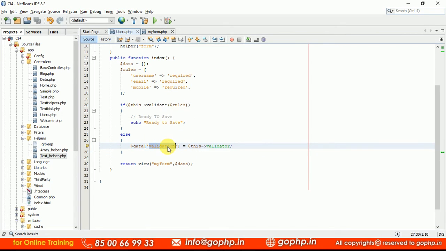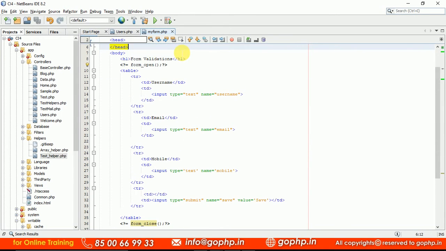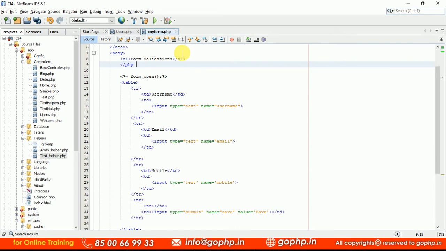You can go to the front end, I mean in the form, and just above the form, try to display these error messages. In this validation variable, $validation is a variable we are passing from the controller. This has a function called listErrors. listErrors is a predefined method to display all the errors at a time. We will show you later how we can display individual error messages, and also how to display all the errors at a time. We are going to show you both in this session. So this is going to be displayed right now.